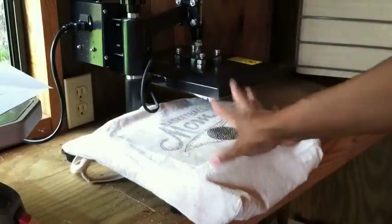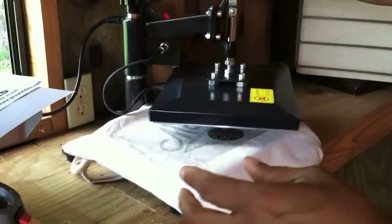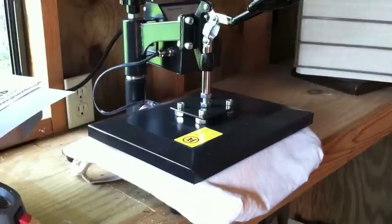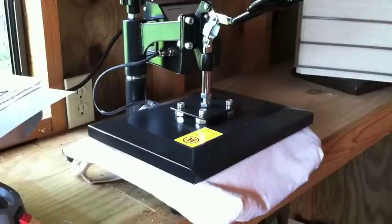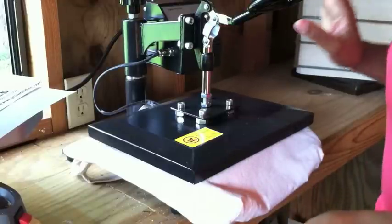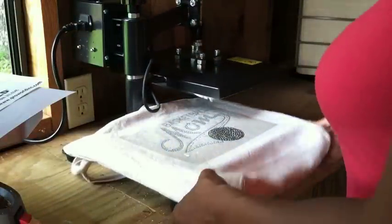You're watching in real time just like me, so I'm going to finish reading my instructions. We're going to pull this back around, pull the handle down, and hopefully this works. It's supposed to go for 10 seconds — I press the timer and it's counting down. When it's done, hopefully there's enough pressure and it will be perfect. Let's hope for the best. I'm going to press the little button to turn off the beeping and lift this up.